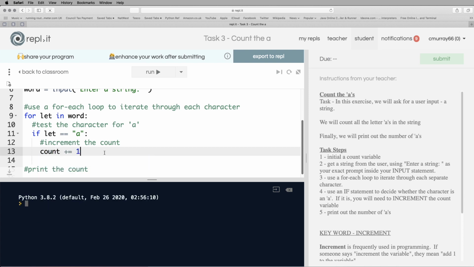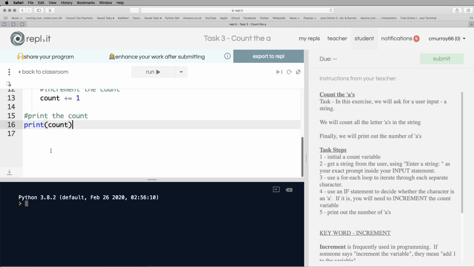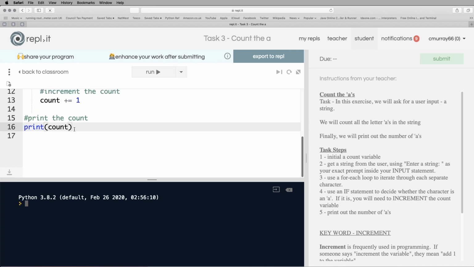Count plus equals 1, and then finally we'll print out the count. So you can see there's enough comments in here for you to have done this without reading the question.